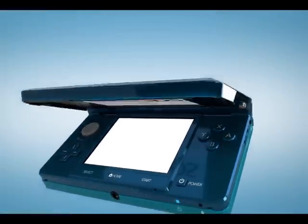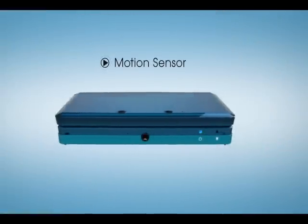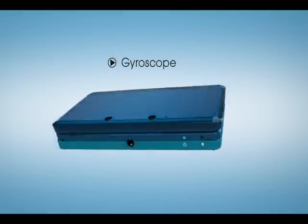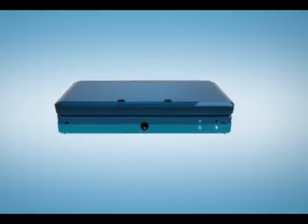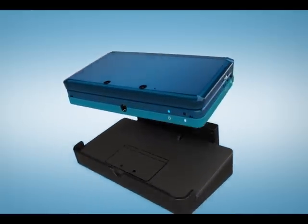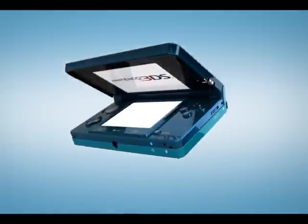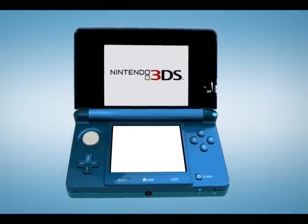Meanwhile, inside, two other elements are at work. A built-in accelerometer and gyroscope react to the motion and tilt of the system. So whether players are twisting their system side to side or moving them up and down, their motion-compatible Nintendo 3DS games respond instantly. The system is packaged with its own charging cradle, allowing the Nintendo 3DS to remain in sleep mode indefinitely.